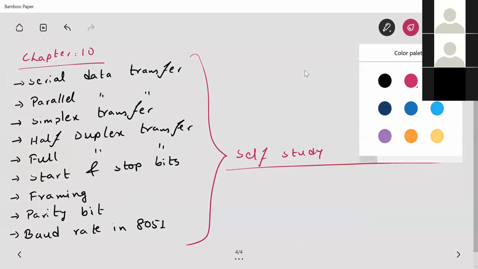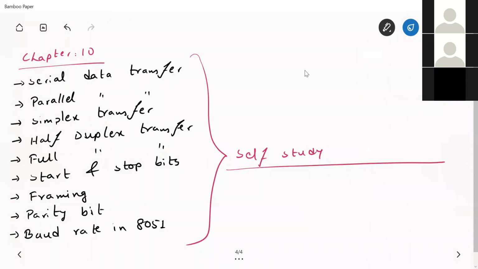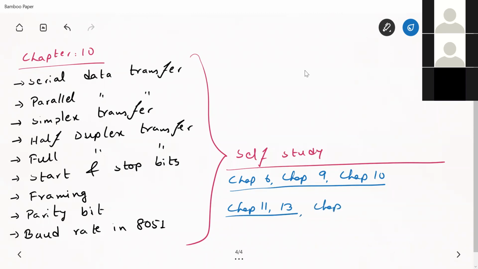So to summarize, after your midterm, today is the last class before your Eid. I think all of you already know that. So after midterm, before your Eid, we have completed chapter 6, chapter 9, and chapter 10. In our syllabus, we still need to complete chapter 11 and chapter 13 completely. And after that, there are some portions from chapters, I think, 14, 15, and 17. These are not complete chapters. We don't have to go through the complete chapters. Some portions of these 3 chapters should be covered.